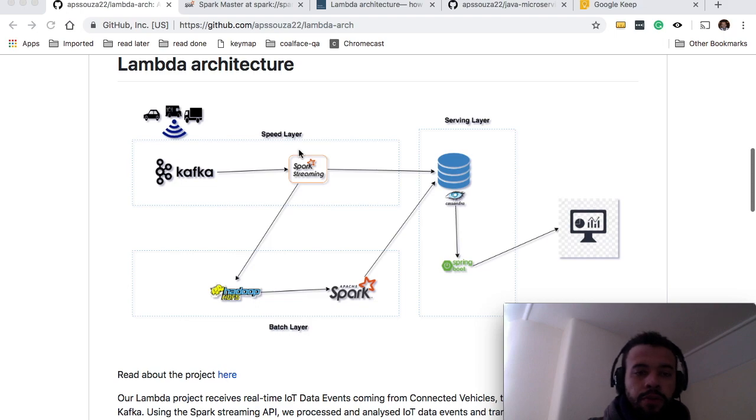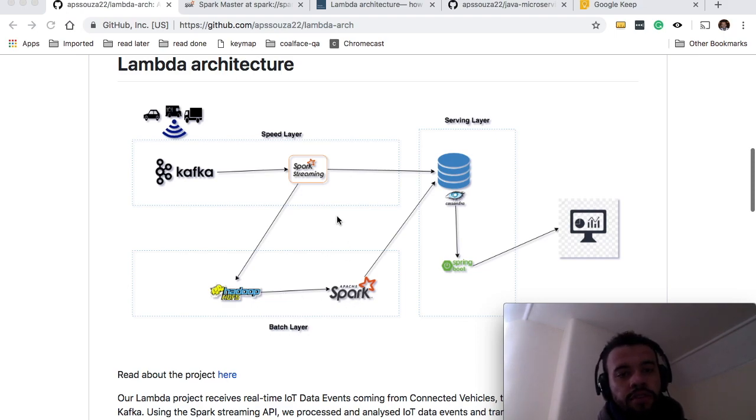So basically, what is this project? We are simulating some IoT project. It's going to be a vehicle that will be sending location data to our Kafka Connect, and then we will be sending it to Spark, where we will be processing and building all those reports that we need. At the same time, we're going to be saving all this data in a Hadoop cluster where we can perform batch processing later using Spark as well.